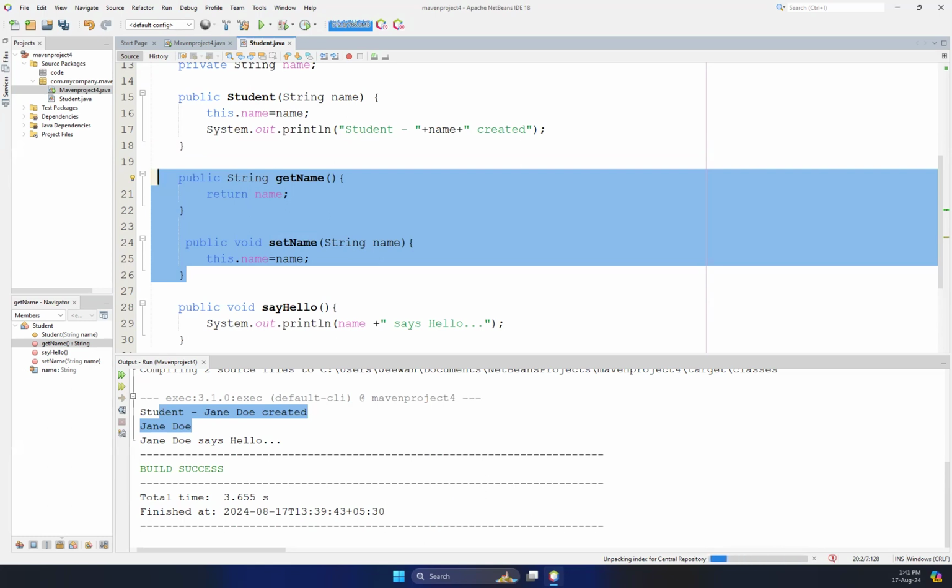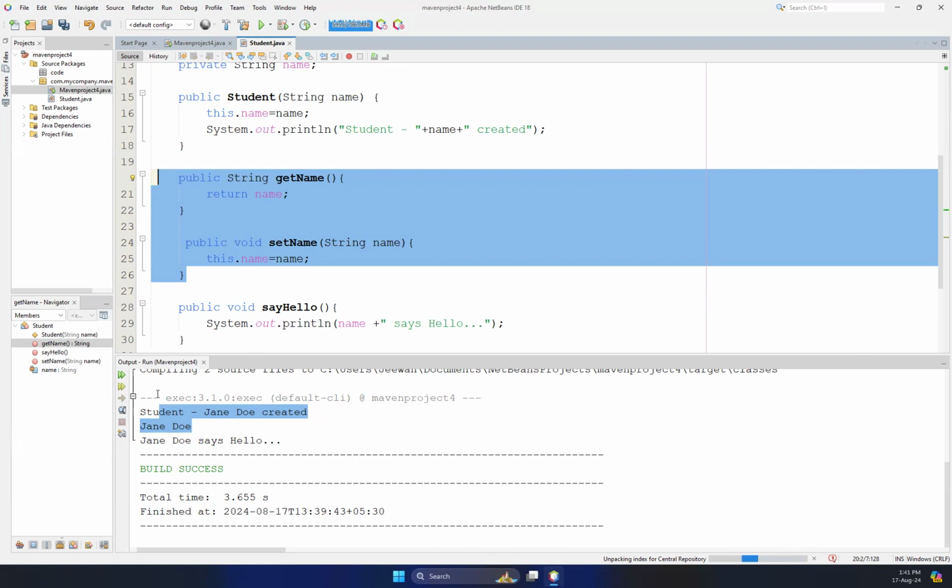Encapsulation. You protect all the instance variables of a class by making them private and allowing outsiders to use them through public methods. Therefore, you have the option to select whether you want to create a public get method or a public set method. This is what you call accessors, getters and setters.